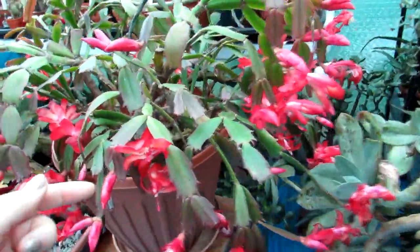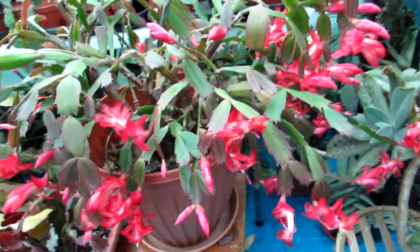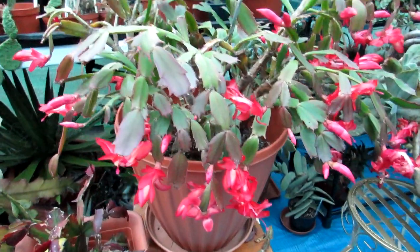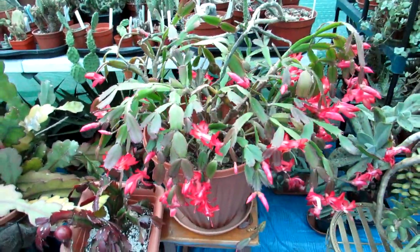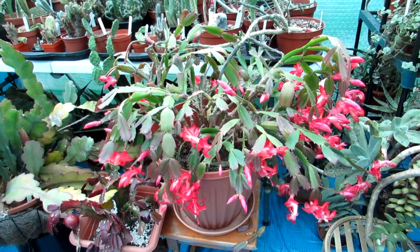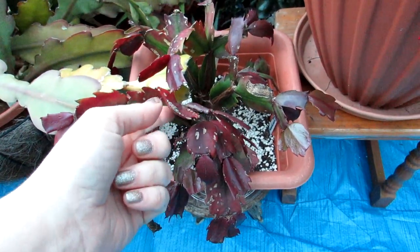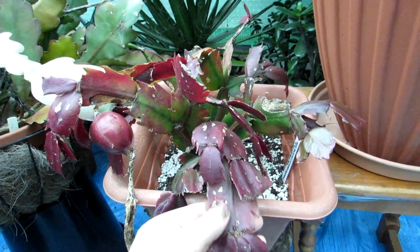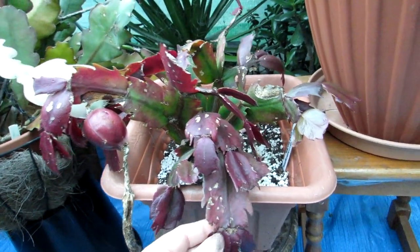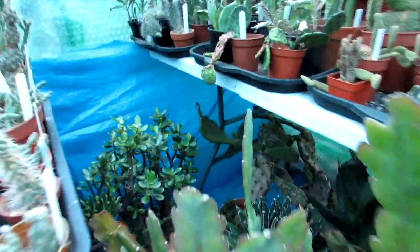This Schlumbergera truncata is absolutely blooming beautifully at the moment — gorgeous flowers, and it's been blooming for quite a few weeks. I normally make a separate video when it's completely in bloom, but there are still lots of buds to open. I'll probably do an update separately in the coming days. This one here is another schlumbergera — the Tendasner orange Brazil variety. It hasn't bloomed this year, which is a shame. I repotted it this year and I think the energy went towards the root system rather than flowers, as it's been producing lots of new leaves.